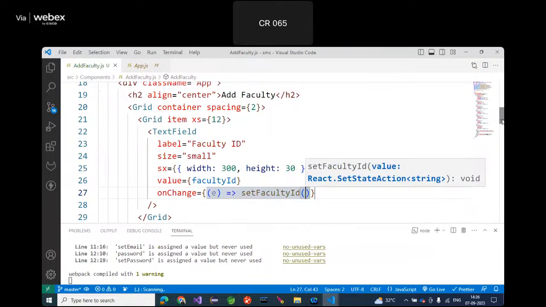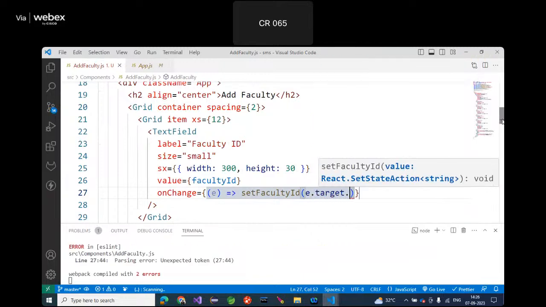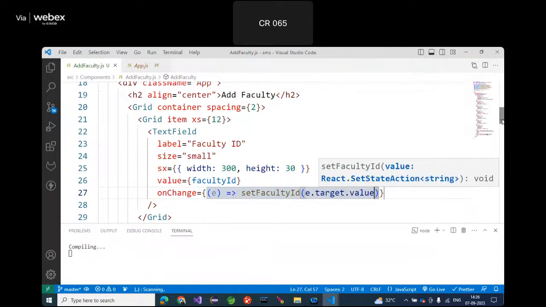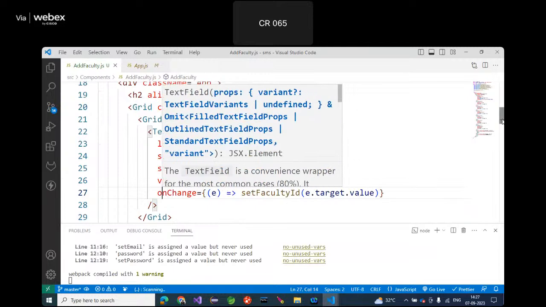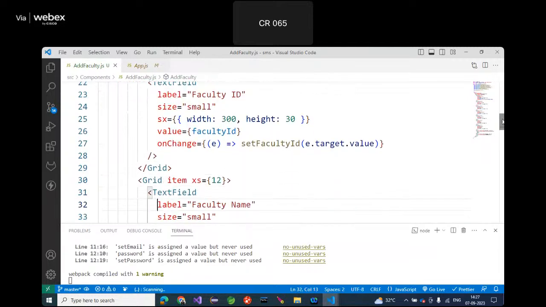How will it happen? By calling the setFacultyID method. Right? Here you can type e.target.value. So this is what you have to do. Anyhow, this I did only for ID.